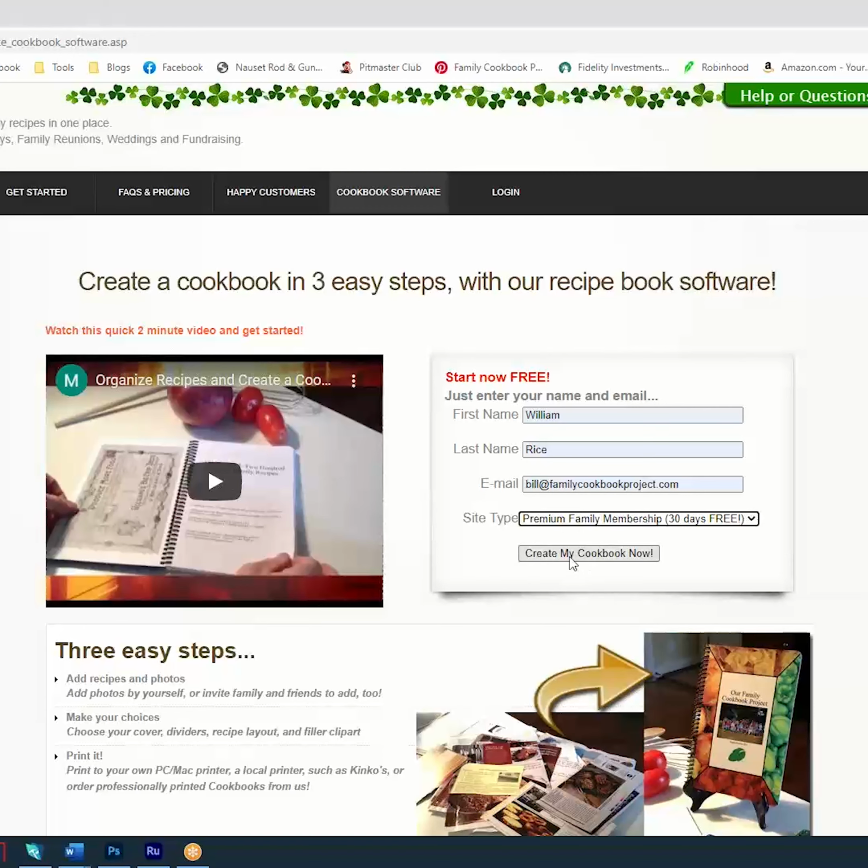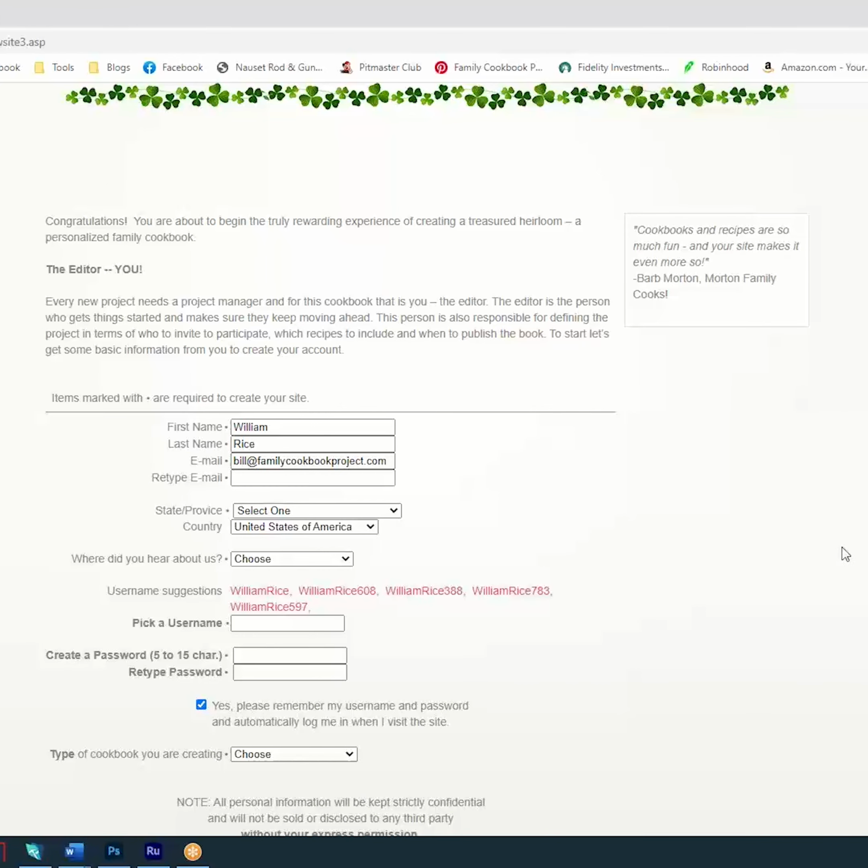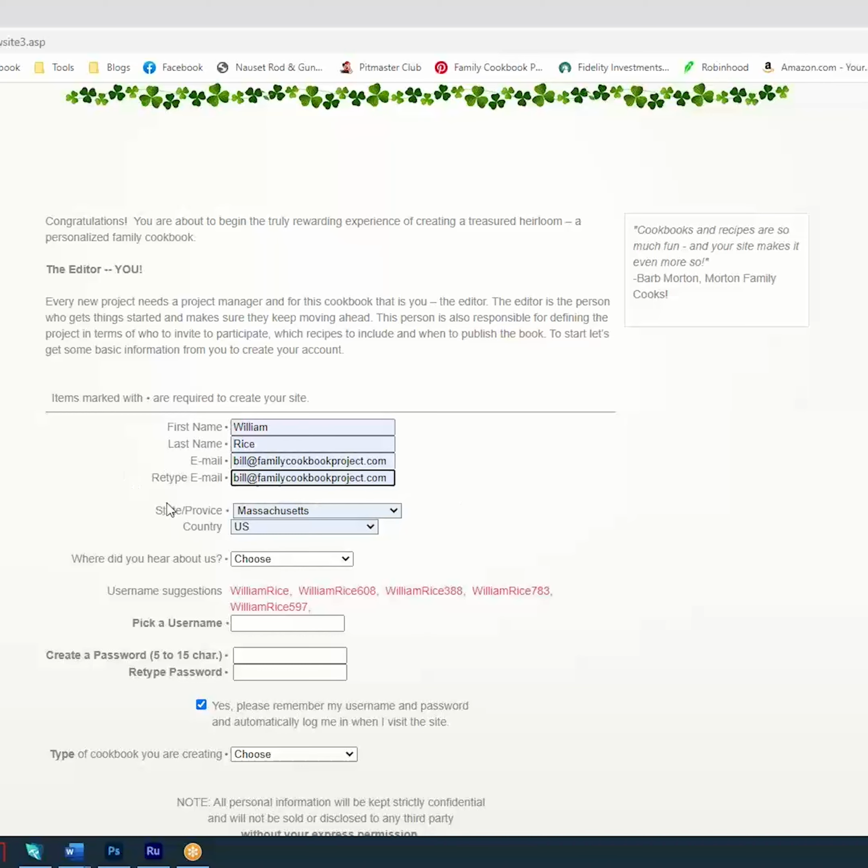So then just click on the button that says Start My Cookbook, and you'll see that your name and email is already pre-populated. You need to add your email a second time to make sure it is typed the right way. Then we ask a marketing question. Where did you hear from us? And there's a bunch of different places where people would have told you, but say it's a friend, word of mouth. A lot of people are bragging about their cookbooks and other people wanting to try their cookbooks, so that's quite often.